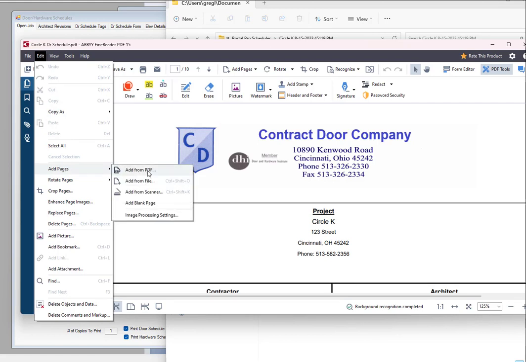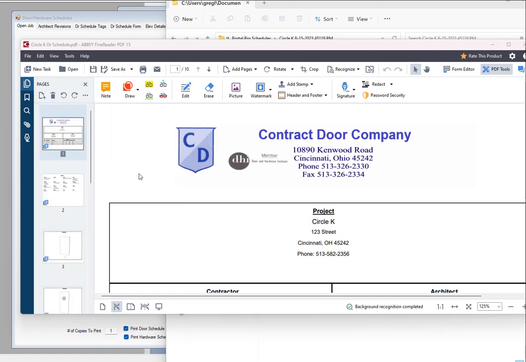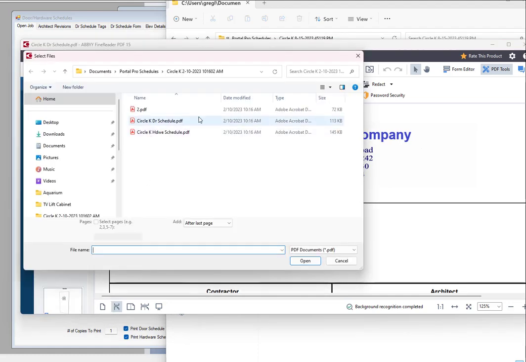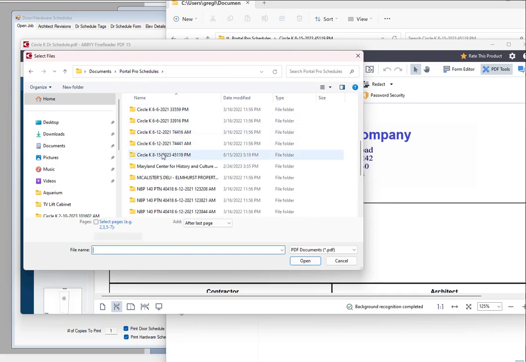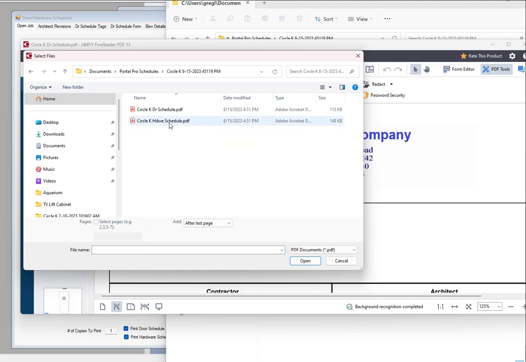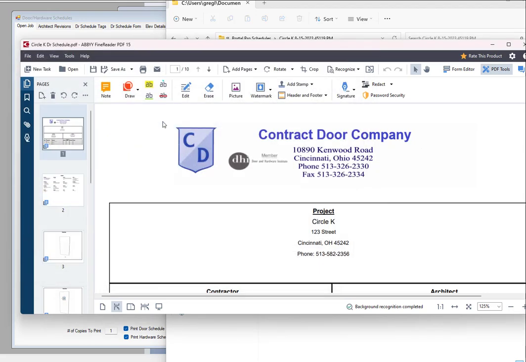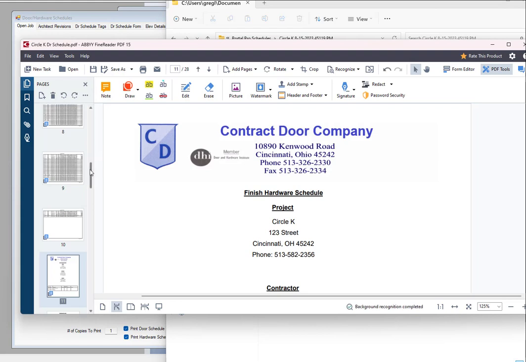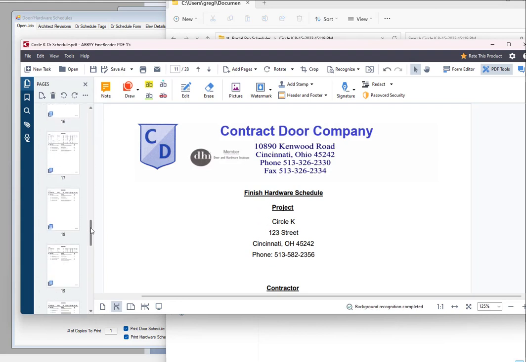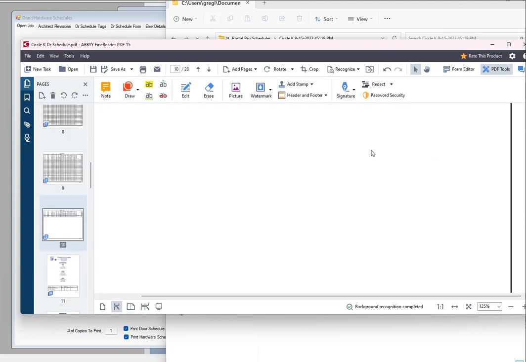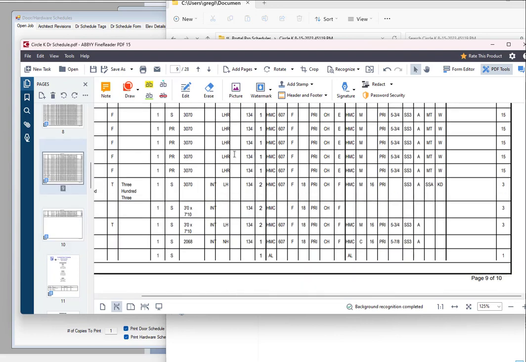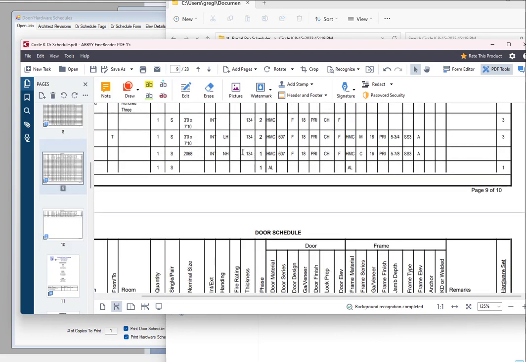Most any other program is probably going to work about the same way. So now we want it to come back with the same schedule right here. We want the hardware schedule, so I'll double click that. And you can see it added the hardware schedule at the end. So there's all the pages. So we have the door schedule and the hardware schedule in one file.